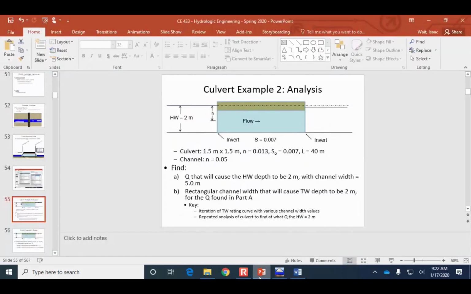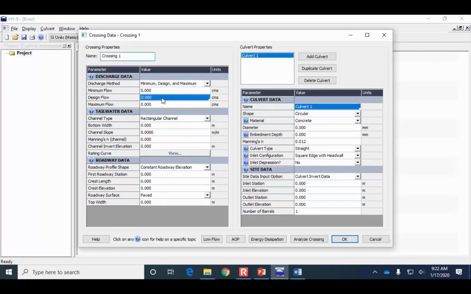What flow rates? It doesn't even specify. We don't know. So we just have to put in some flow rates and then see how high does that take the headwater. So let's just say 10, from 0 to 10. And we can put the design and maximum as the same thing.